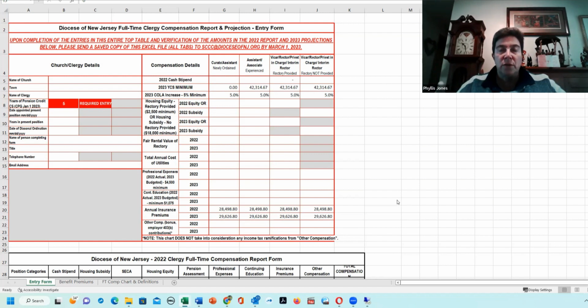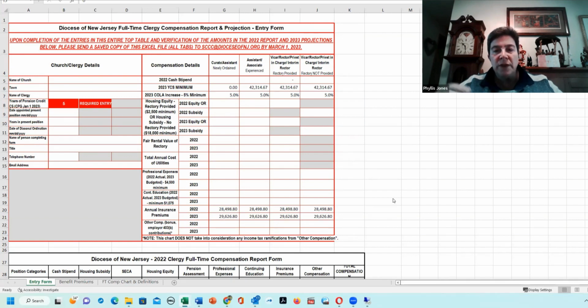Let me correct my terminology so I can be clear. This is the reason we call our cash housing portion a housing subsidy, not a housing allowance, because we want to differentiate it from the IRS terminology. So if their cash housing subsidy is $20,000 and their cash stipend is $50,000 for a total of $70,000, but for IRS purposes they want a housing allowance of $30,000, which brings the cash portion to $40,000.